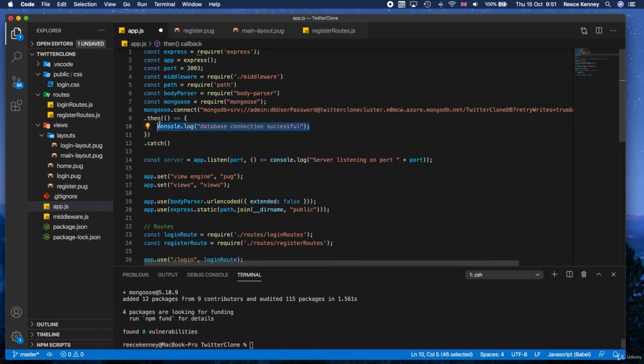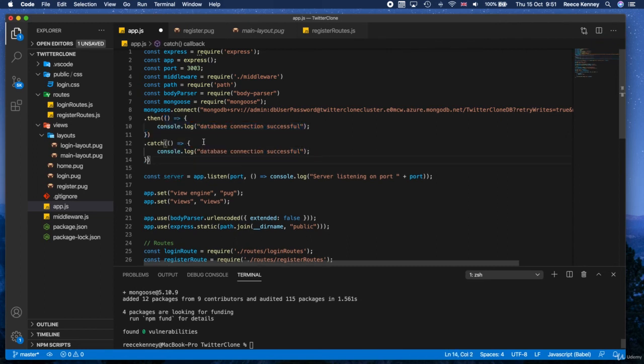And then what I'll do actually is copy that whole block and paste it in the one in the catch block, and I'll say database connection error like this. I'll put a space, and then I'll just add error, and that's going to be a variable we pass into this. So when it hits the catch block, it will call this function here, but it will also pass in an error for us, so we can just echo that right there.